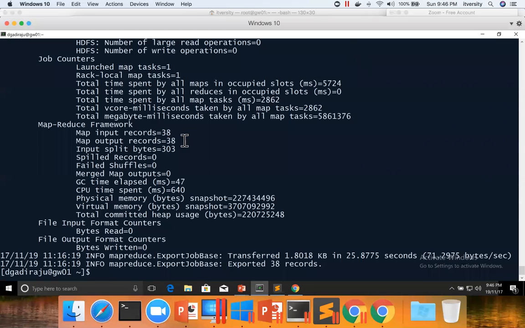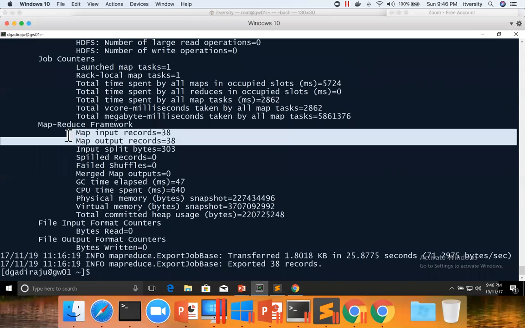Unfortunately, the logs for our Sqoop export are a bit misleading. You can see that map input records are 38 and map output records are 38, and it even says exported 38 records.